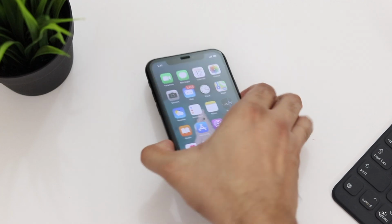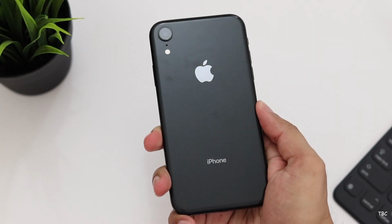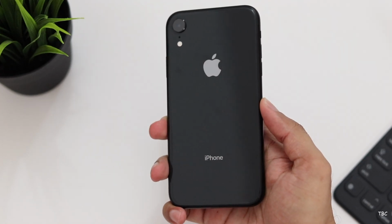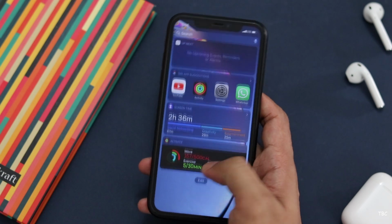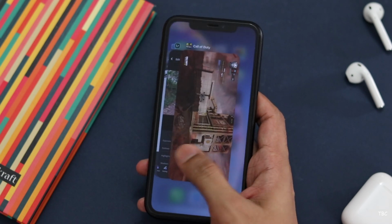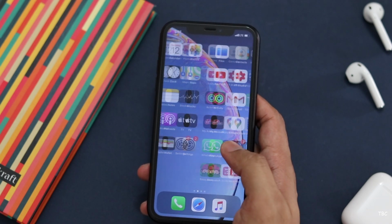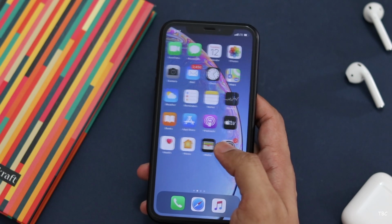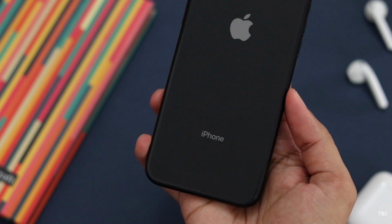In the beginning of the video, we did touch on the pricing, and I did mention that at times during sale, the price might come in the 40 to 45,000 range, and that pricing is the crucial thing for the iPhone XR. And if you can get the XR in that price range, then this phone is still a great option. And I do mean it a lot now, mainly because the iPhone SE, which was supposed to be a budget iPhone, has finally been launched, and in India, the pricing of the new iPhone SE is completely wrong. And that makes the iPhone XR still the best value for money iPhone.